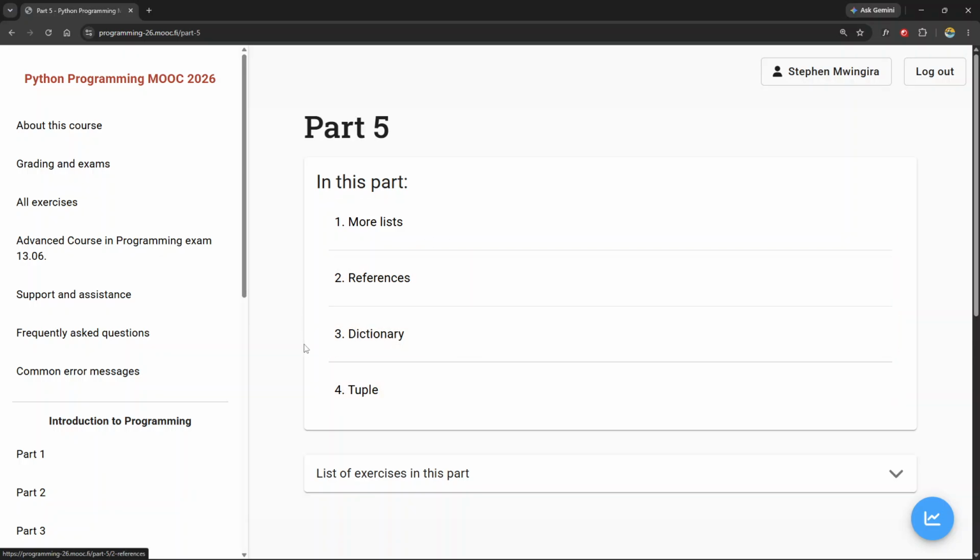We'll also learn about tuples, which are another really common data type that you'll come across in programming, not just in Python, but in many other programming languages. I've gone through tuples in Java, in C++, in JavaScript. So it's one of those, I shouldn't say core, but one of those staple data types that you'll definitely come across in your programming journey.